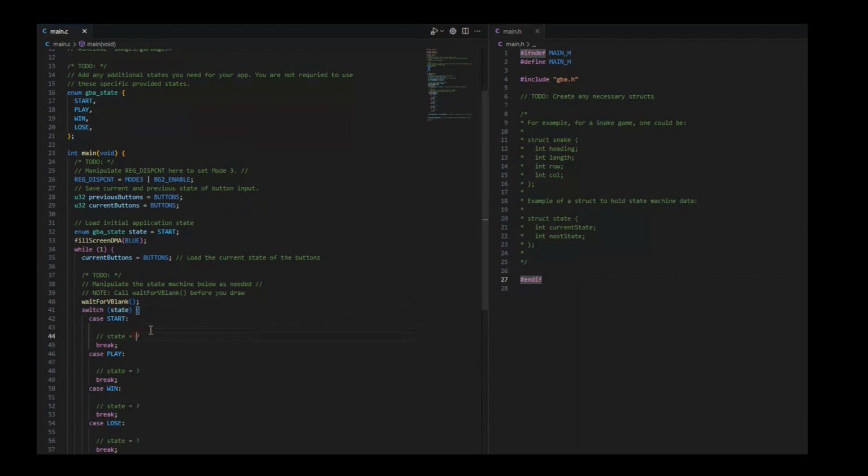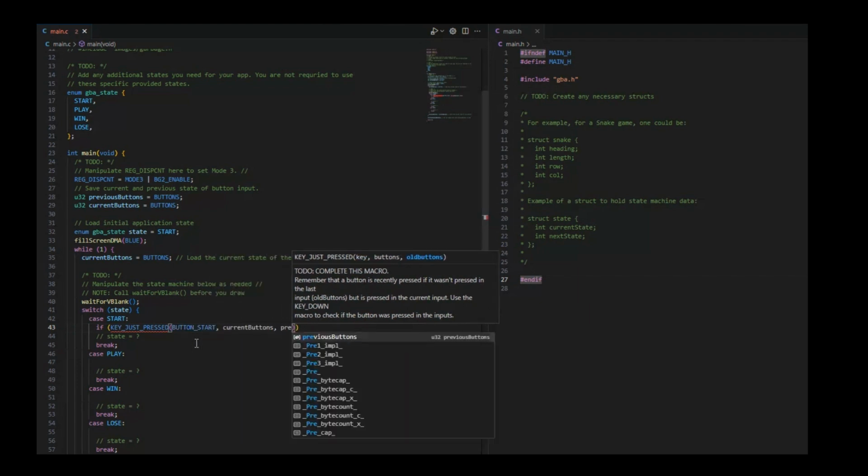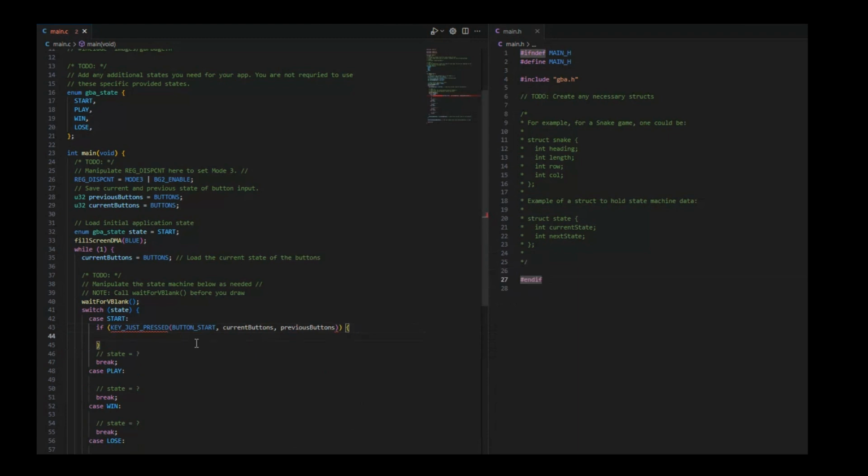And yeah, that's great. And so let's say in our start state, if the user presses button start, and we just have to pass in current buttons and previous buttons every time we use this macro, let's change our state to play.